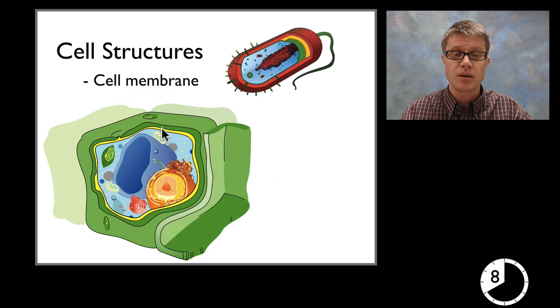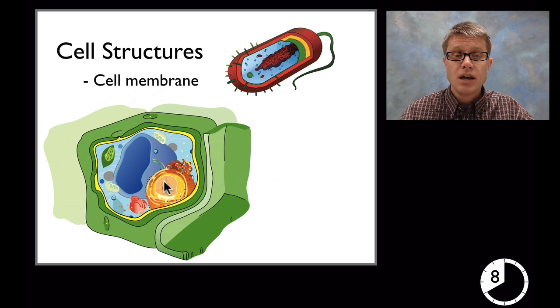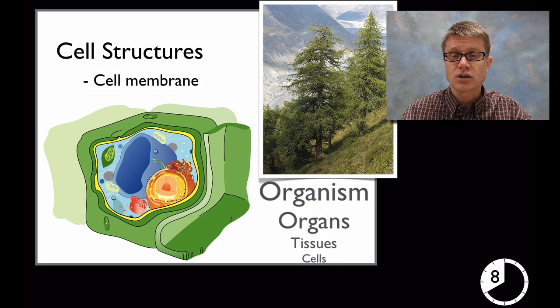But there are some major parts of a cell that they should really understand. So the cell membrane for example is going to be around the inside of every cell. And it regulates what goes in and out of a cell. You could talk about the different types of cells. This would be a prokaryotic or a bacterial cell. And this would be a eukaryotic cell. But there are some other structures in here. So the DNA would be an important one that I'll talk about in just a second. But don't just memorize everything. Make sure you're choosing some wise functions and structures.